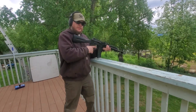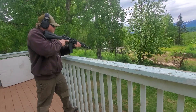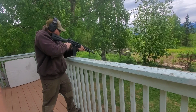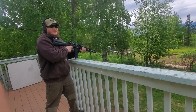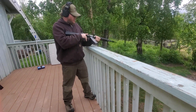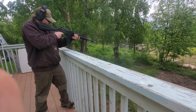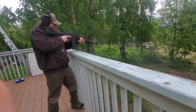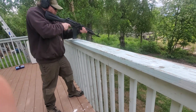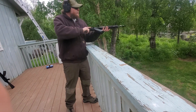Get a better angle here and really get the gun in frame. This thing is awesome — it's really a joy to shoot, not a lot of recoil. This thing is just badass, I really like it. Can't tell you how badass this gun is — this thing is awesome, and we're out.